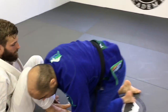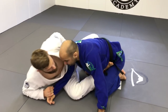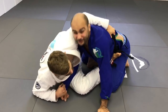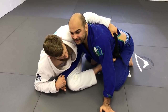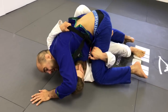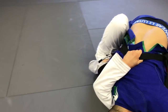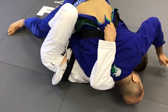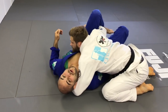Really cool sweep — pay attention to this detail. When he crosses my arm and gets my belt, my shoulder is stuck here. Look, I can't use my right arm anymore. He's going to stretch his leg down and get my leg. Look how my right shoulder is stuck — if I had this arm free I could post it on the ground, but I can't. It's stuck because he has my belt and my leg. Now all he has to do is move his hip in and the sweep is there, and I'm in huge trouble.